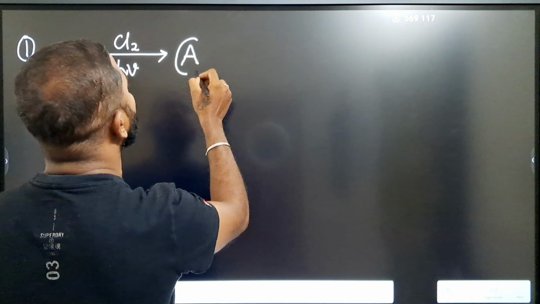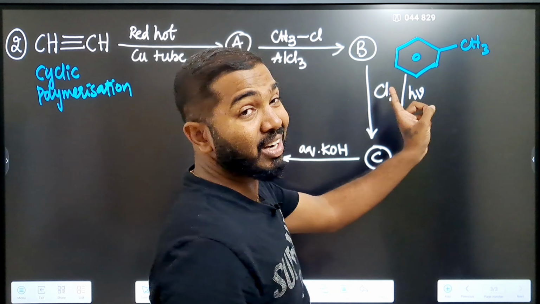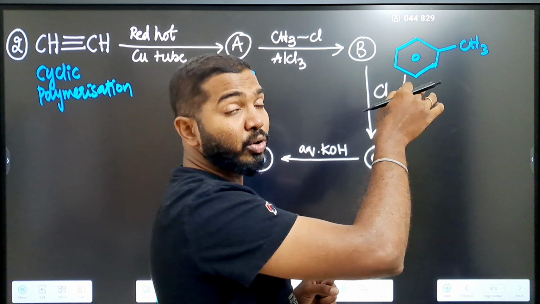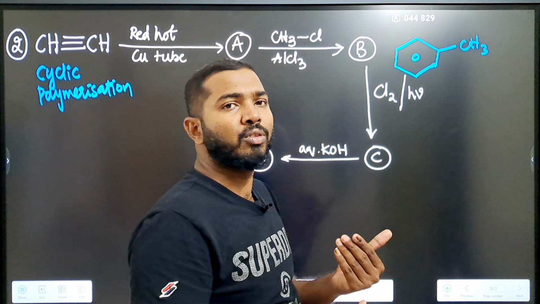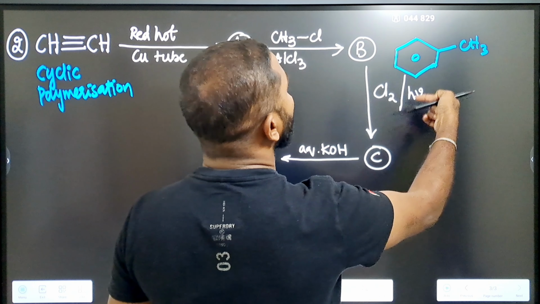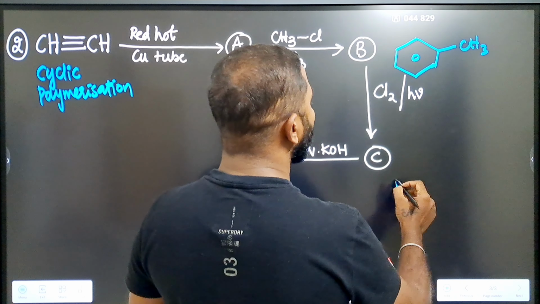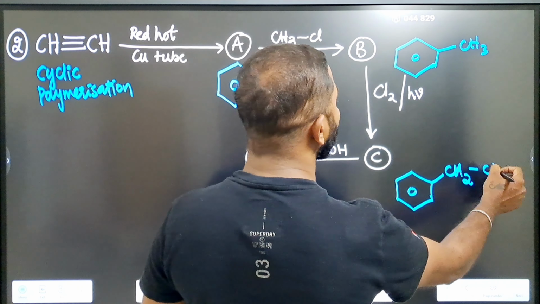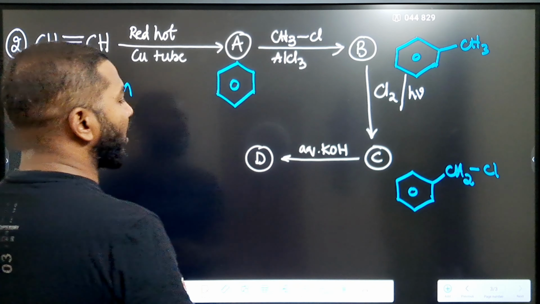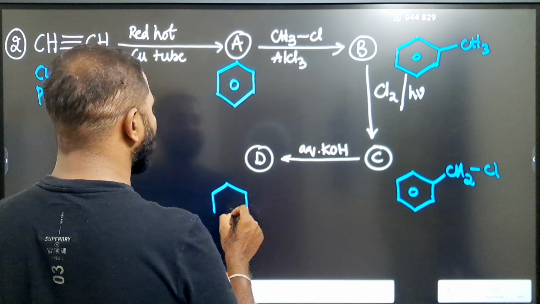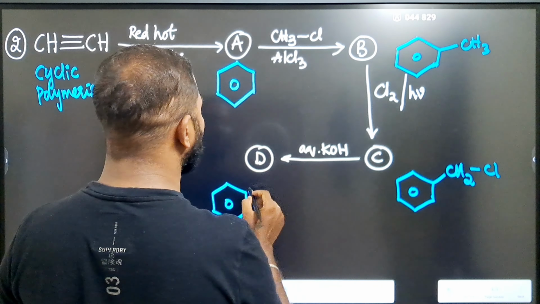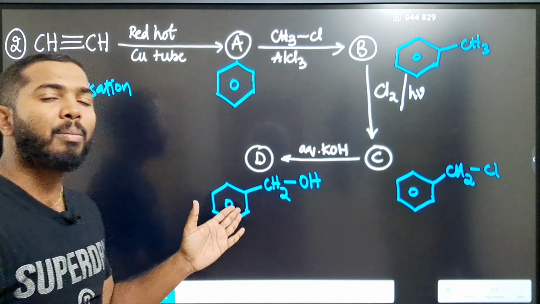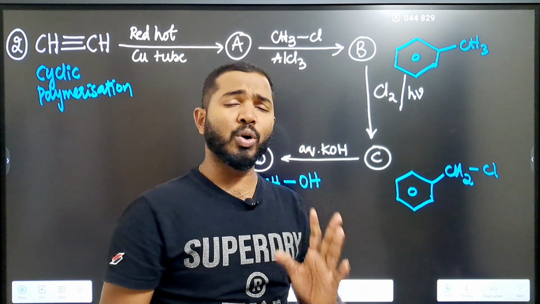Yes, we have got toluene, and now we are doing chlorination of this toluene. That is actually free radical substitution. This is not an addition reaction. Generally benzene undergoes addition reactions also, but here toluene is there, and with chlorine substitution takes place to give us benzyl chloride. One of the hydrogens of the toluene methyl group is substituted with Cl. Then further we get a nucleophilic substitution reaction where that Cl is substituted with OH, and we call this compound benzyl alcohol. Hope you understood.